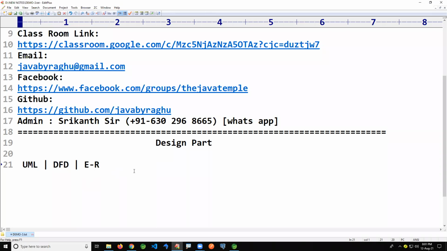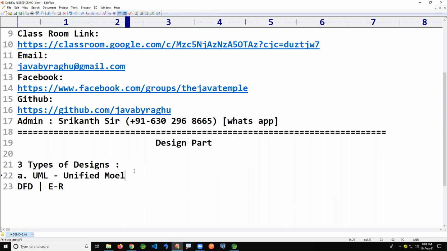We have three types of designs. The first one, UML, Unified Modeling Language.